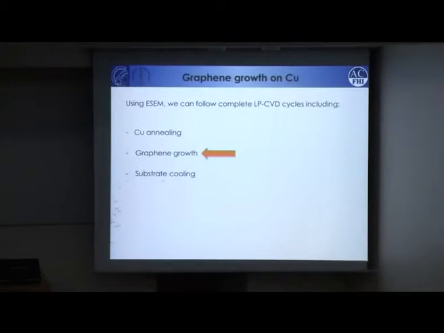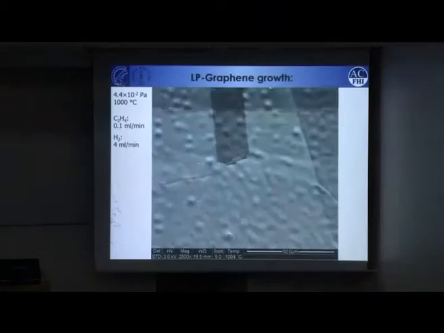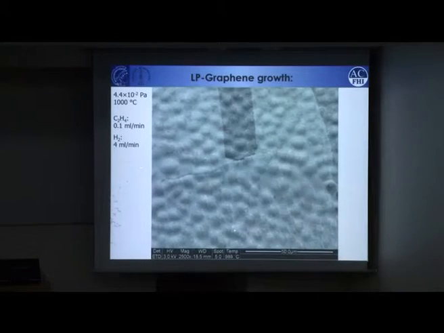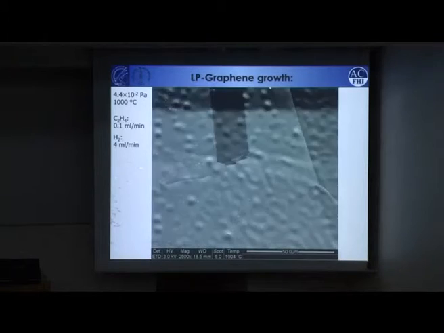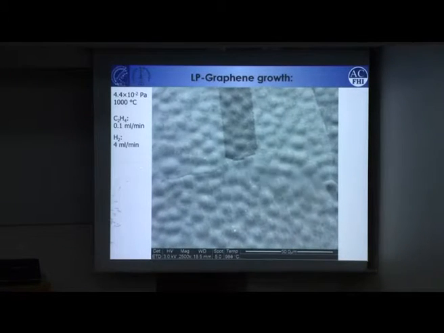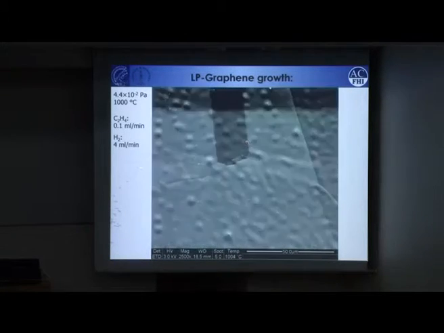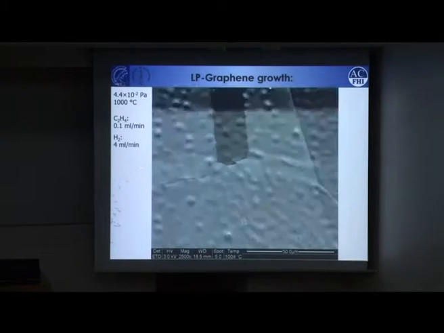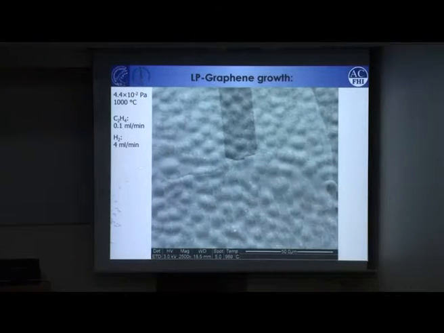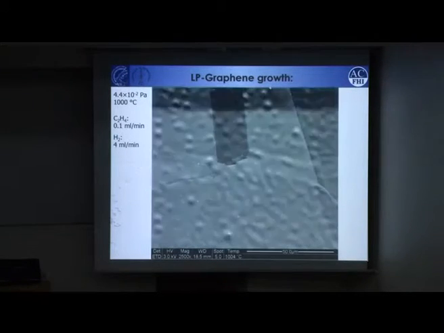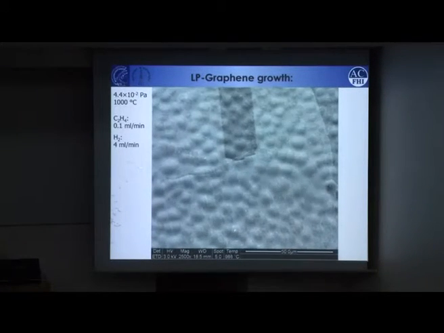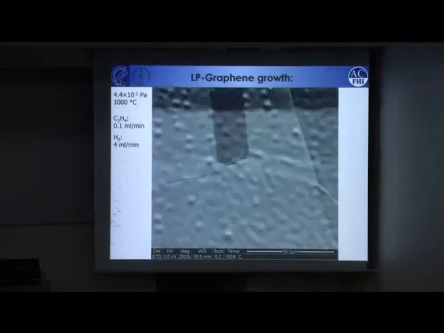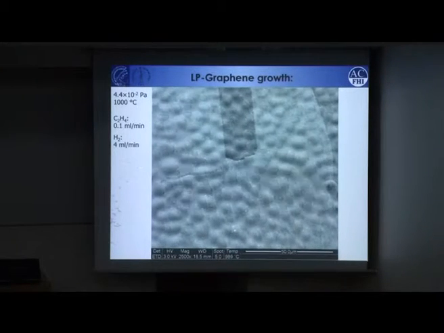Now let's have a look at how the graphene grows. So after annealing, we just switch from hydrogen to a hydrocarbon-hydrogen feed until the CVD grows. What you see here, this is looping, I repeated it several times. What you see here is polycrystalline copper foil, and you see that at some places here graphene flakes are nucleating. The surface is still mobile. You see the grain boundary is shifting to the right, for example, here. White particles are still there, they're moving on the surface. And I just want to point out that this is at 1000 degrees.